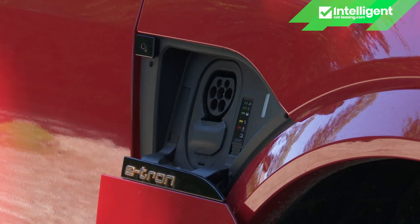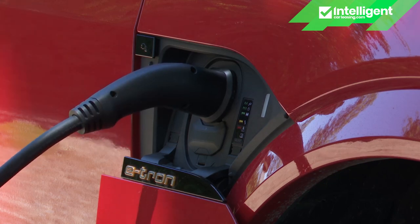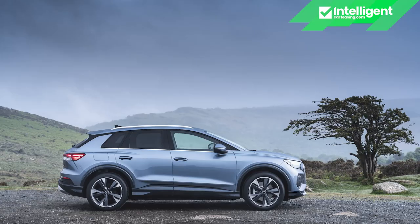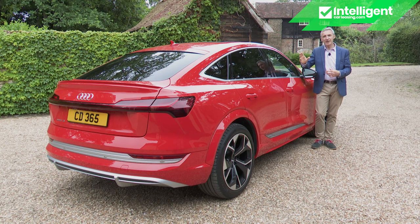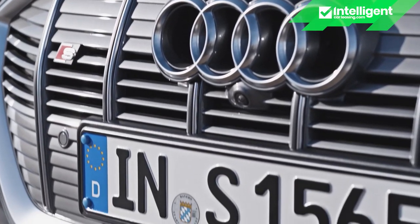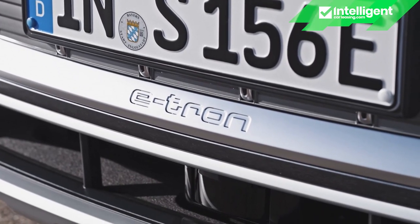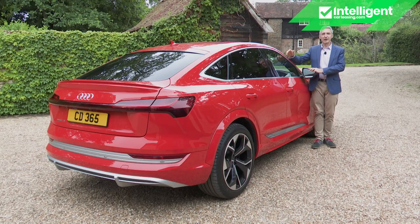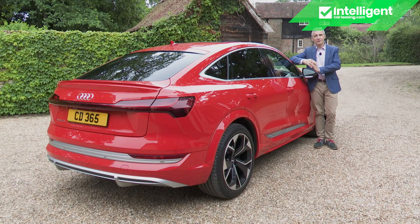If you're looking at getting yourself a plush Audi EV from the company's e-tron sub-brand, then an entry-level e-tron Sportback 50 model will cost you around £10,000 more than the top 50 e-tron version of the next model down in the range, the brand's smaller Q4 SUV. If you're looking at this more powerful three-motor e-tron S model and you'd be as happy with a super sport saloon as with a coupe SUV, then you'll want to know that for this S variant, you're paying nearly £10,000 more than Ingolstadt's alternative model in the segment, the four-door e-tron GT Quattro, a car which offers up to 27 horsepower more.